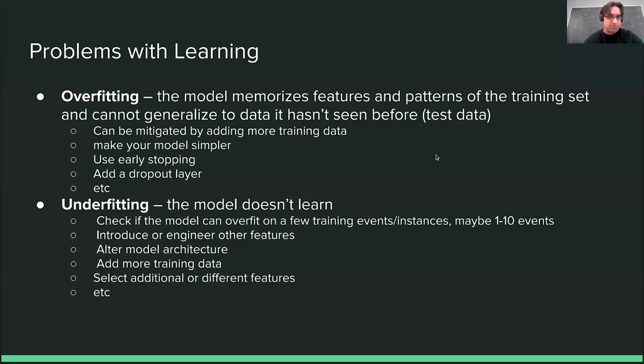You don't want it to stereotype. So there are tried and true methods to deal with this. And so again, you shouldn't expect your model to work out of the box. It's great if it does. If it doesn't, and you do some debugging, you find out it's overfitting, go to one of these.